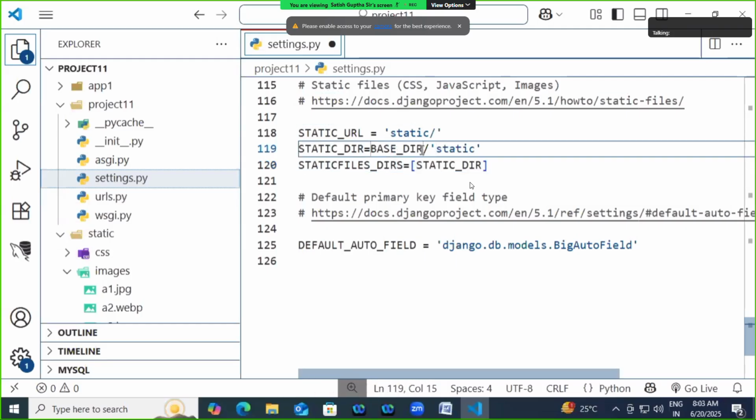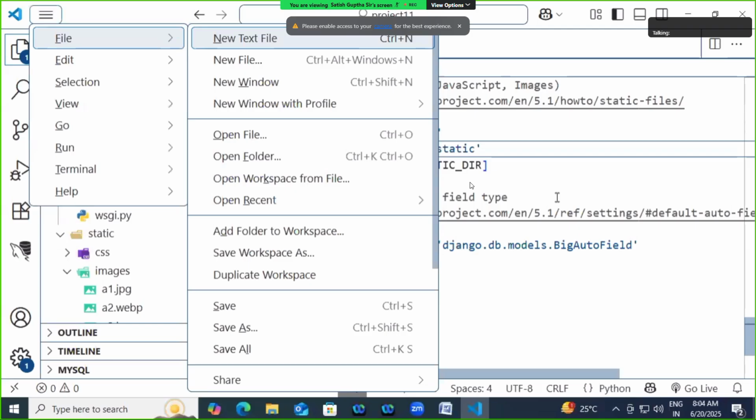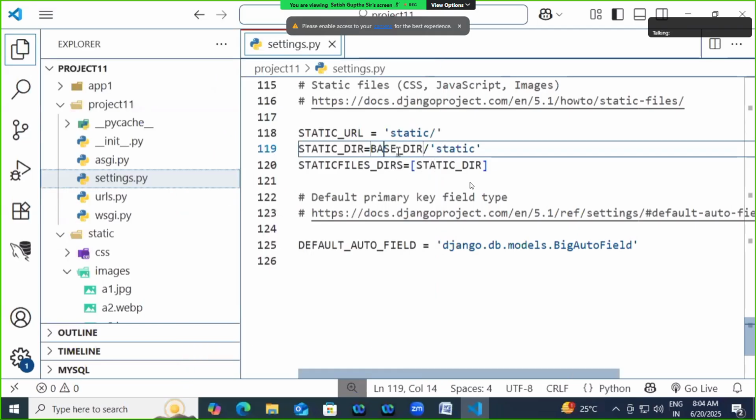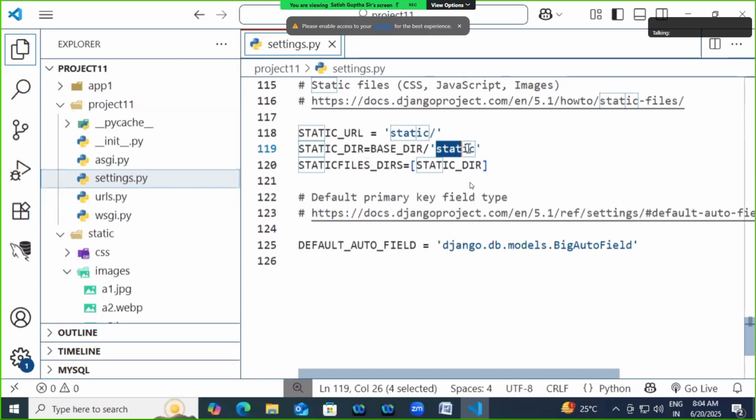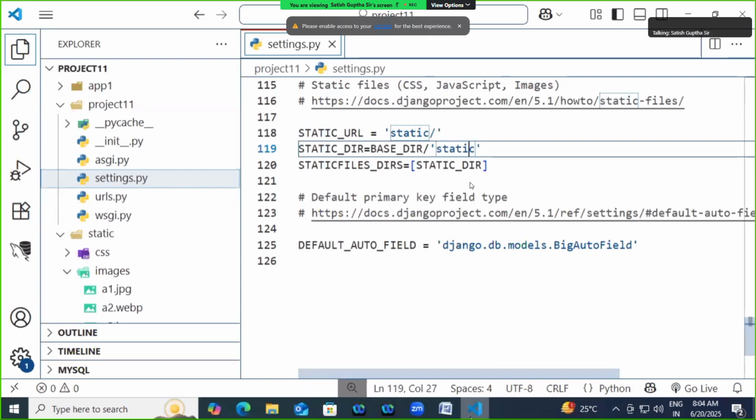And what is that directory? Base directory slash static. Here the base directory refers to the project container directory, and within it there is one folder called static.